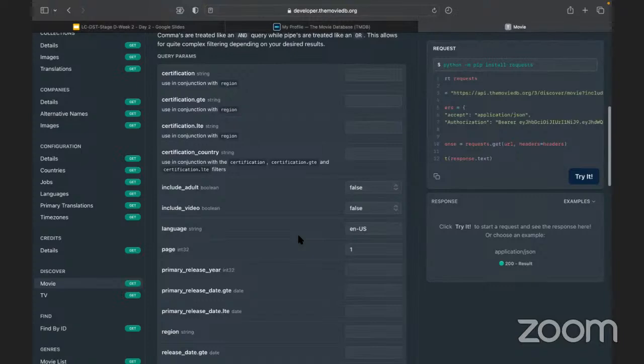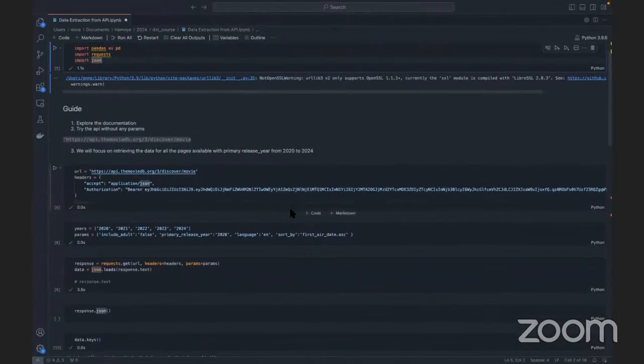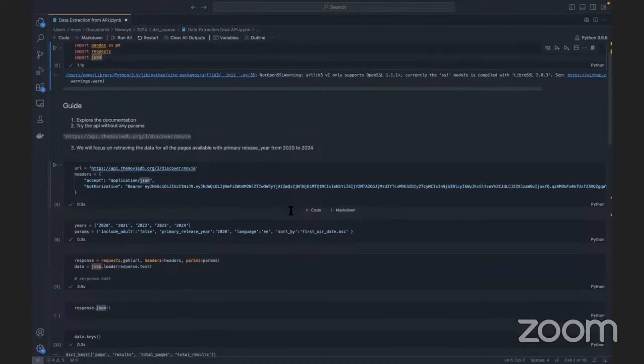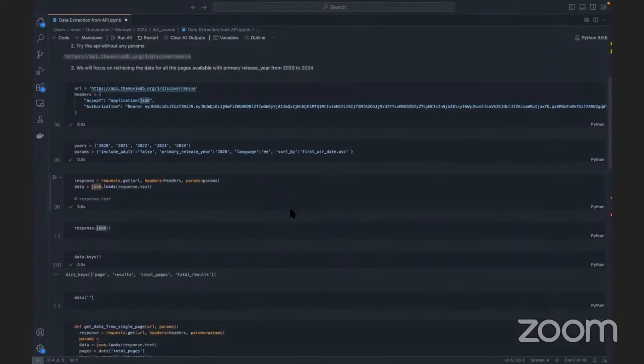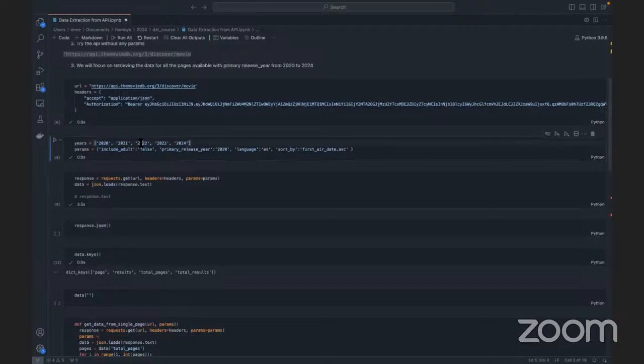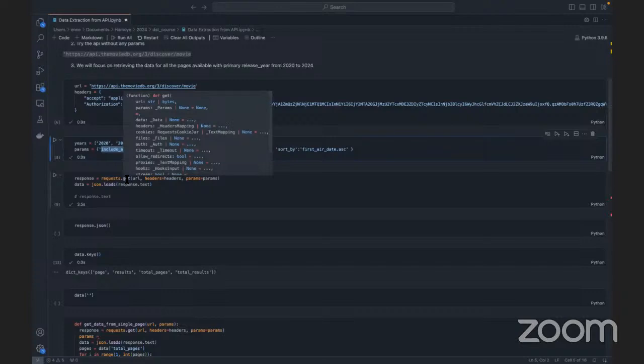I can just copy the URL like it is and use it with the query params included in the URL. Or I can go a much better route. I can specify those parameters in a dictionary and then pass them into the get function.